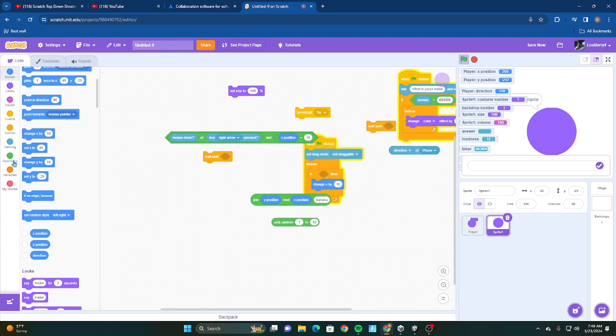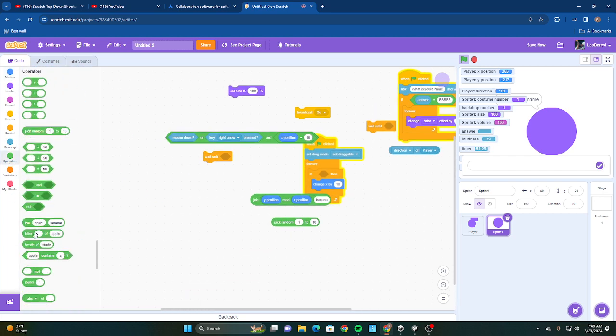But operators, let's go back here. Letter 1 of apple, which is A. Letter 2 of apple, which is P. So this is basically saying letter of a word. I don't know what you can really do with this, it doesn't really matter. Length of apple is 5, and then apple contains A. If the apple contains the letter A, then you can make something happen.